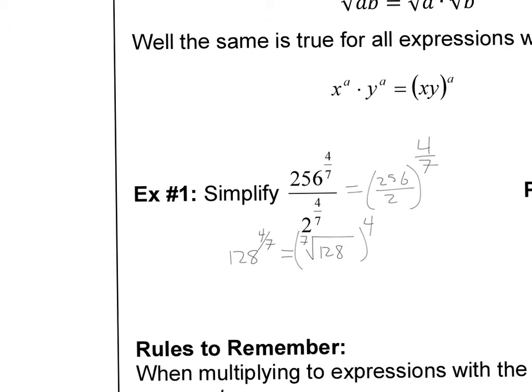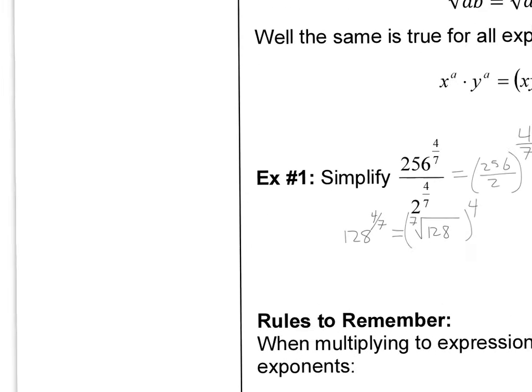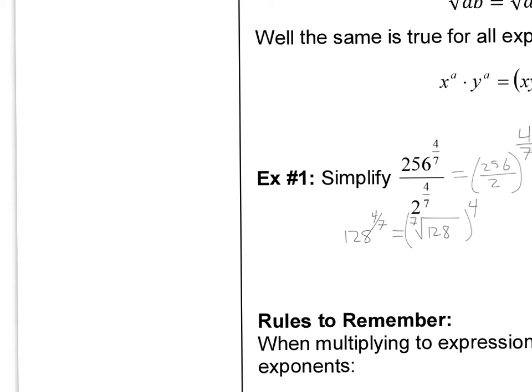Most often, the numbers you're going to check are just 2 and 3. So let's just see if 2 works. And you could just go in your calculator and say, what is 2 to the 7th? Or you could do 2 times 2 times 2 times 2 times 2 times 2 times 2. All right, that's 2 to the 7th. And yeah, this actually is 128. So the 7th root of 128 is just 2.